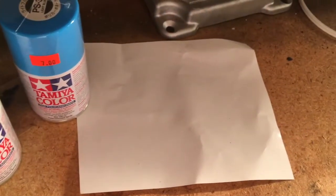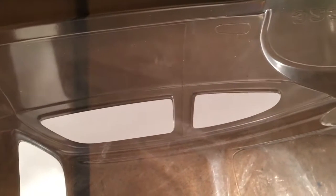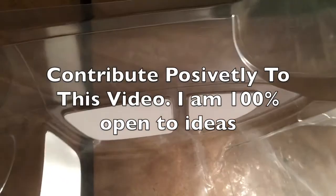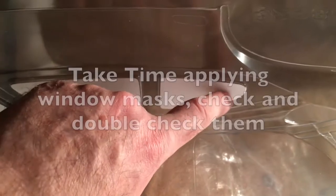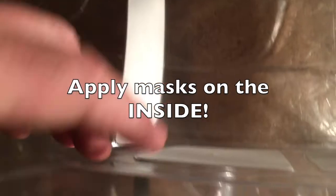It comes with stickers — I've already put them on the windows, so I was halfway through and thought, why not film and show people the way I do it? Not necessarily the best way. These stickers — put them on the inside of the body, not the outside. Press them very firmly around the edges. A good way of checking is to look from the outside.